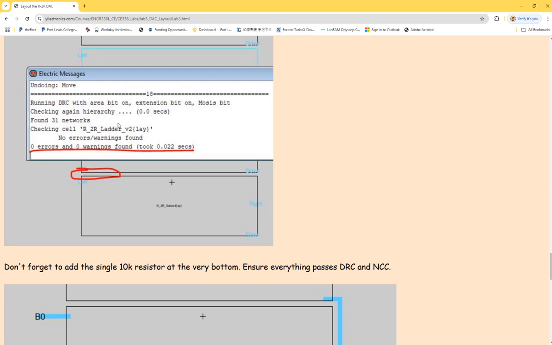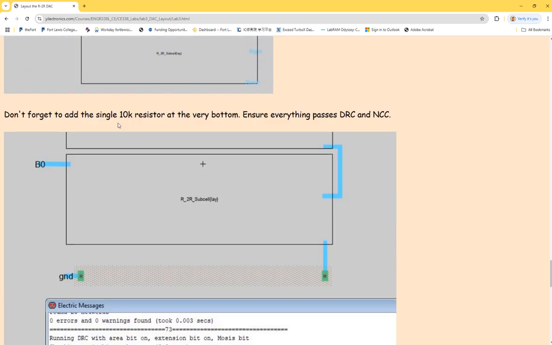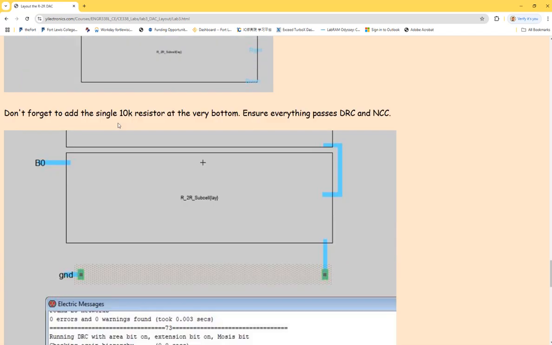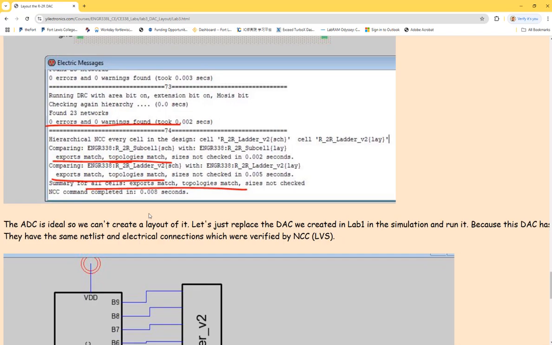And do a DRC check. Don't forget to do a DRC check. Anytime you add new things to it, do a DRC check. Okay? You can make the connections. These are just metal wires. Very unlikely you are making errors. Just metal wires. Do the connections. Connect everything. And then do a DRC and LVS.